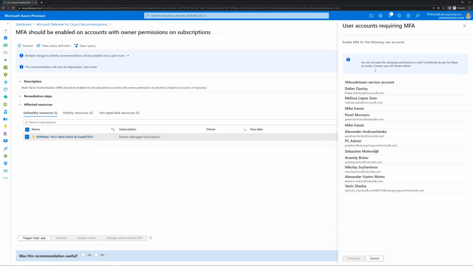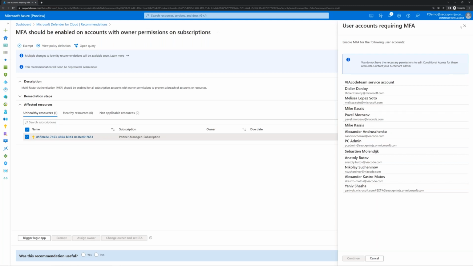So if you actually click on the action, now this is not something I can do right now because I haven't got conditional access right for this account, as it's a demo account, but this is now listed to me and to us all the accounts that currently don't have MFA. And if we add access to your conditional access policies, we could actually use this portal to click continue and crack on and then start to remediate the situation. So in one step, in one place is your visibility. This is what you need to fix.